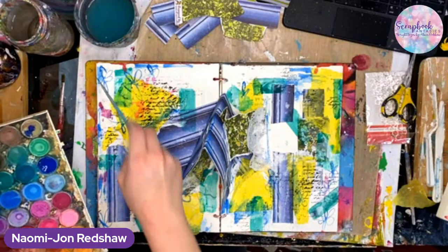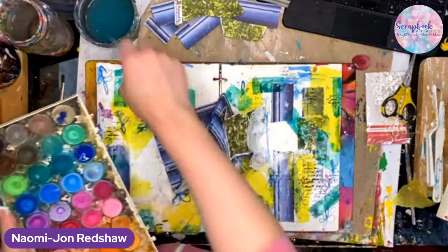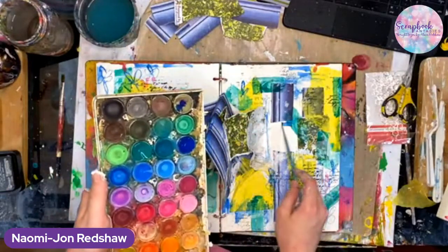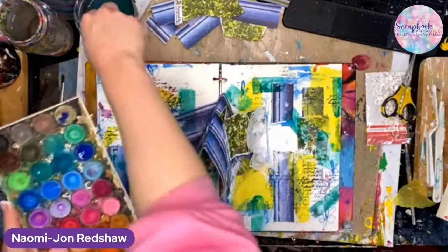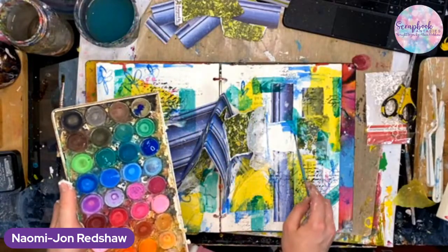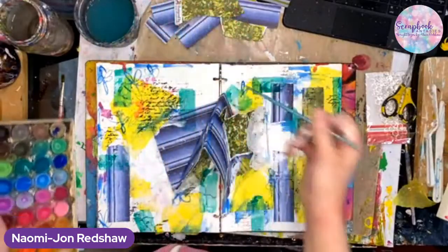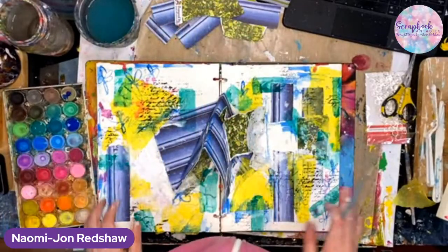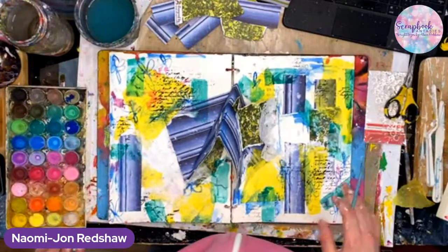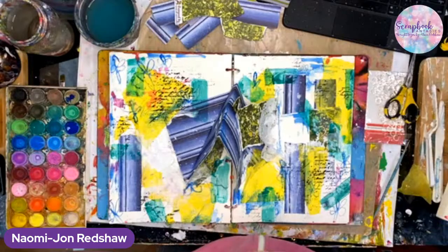Right, there we go. So now that we've got that there, we're going to come in with our fluoros and do some dripping out from our pop-up, and then I think we might be done.